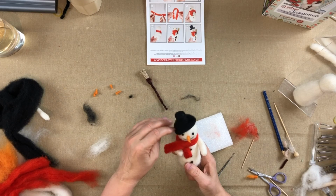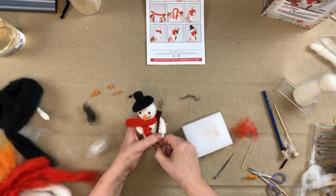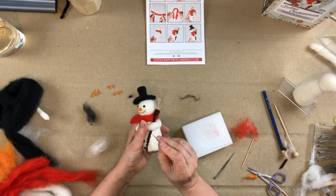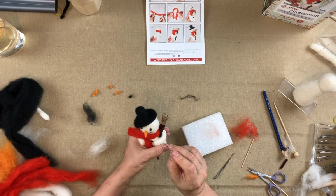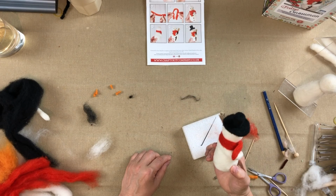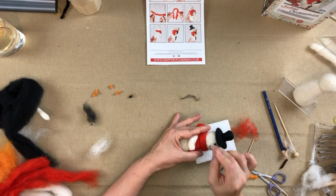So there you go. There's his little hat, so now I just need to put his little brush in his hand and just tack the other side around the edge underneath, so he doesn't drop it too quickly. And there you go. There we have it. I have his little scarf. I quite like his little scarf flailing, actually. I quite like that. Perhaps it should go out the back a bit more, rather than around the side. There you go.